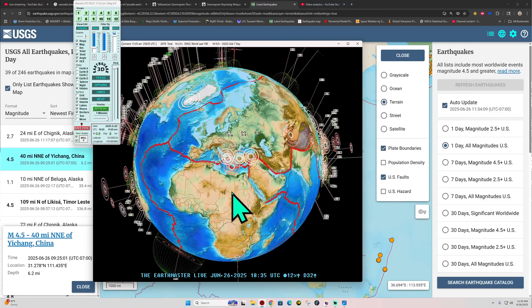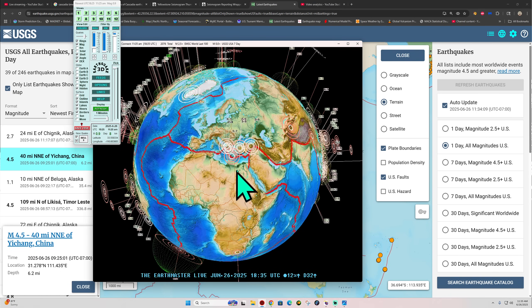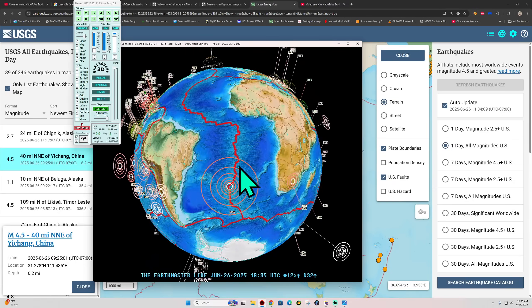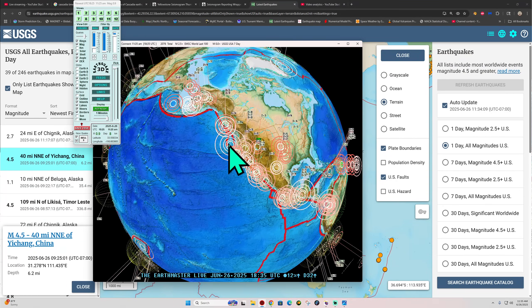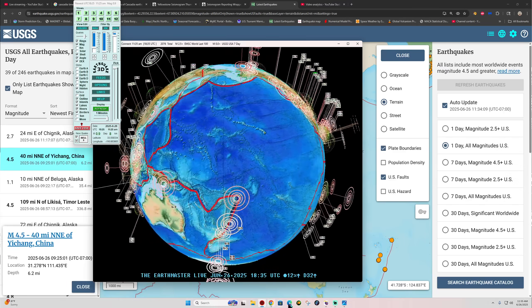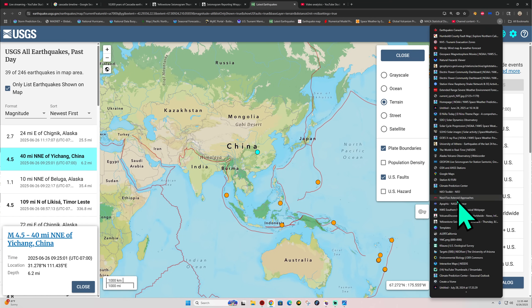Aside from that, pretty quiet across the Mediterranean — just some 2s and 3s, very minimal. The rest of the Atlantic, aside from the one up north, had that 6.2 from yesterday. Keep an eye on the northern and eastern area of the Pacific plate — the northern region of the Cascadia and the southern end are pretty active, so continue to watch that.